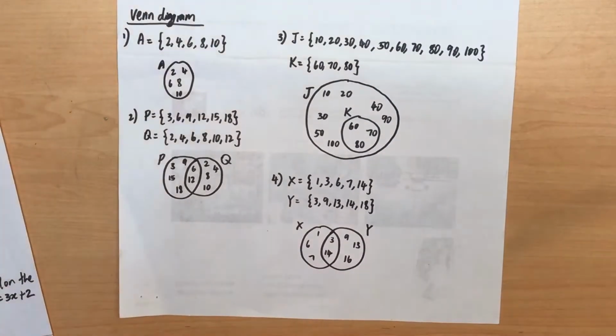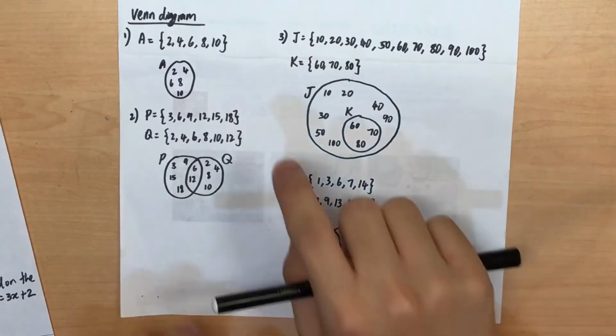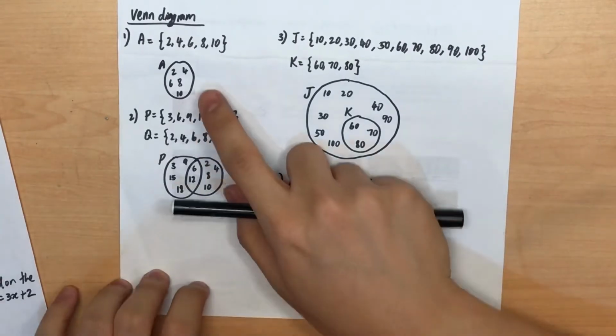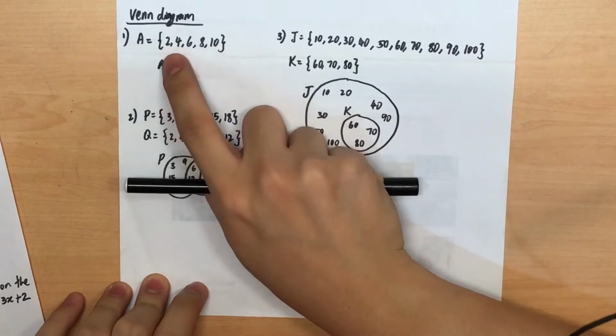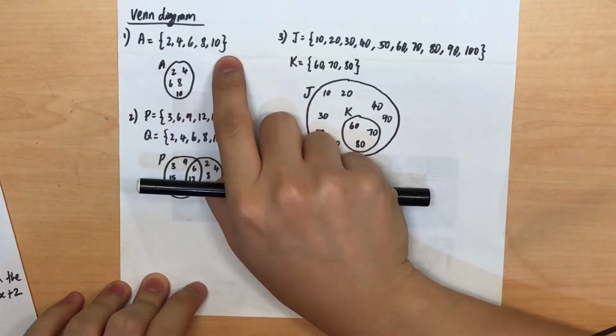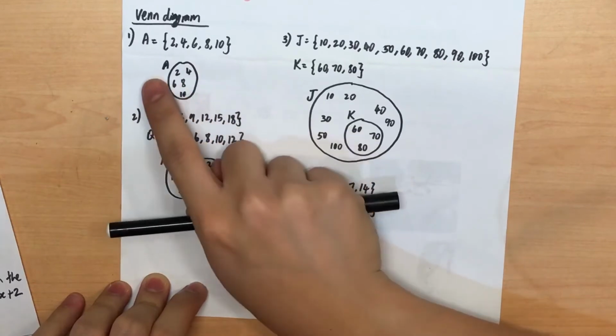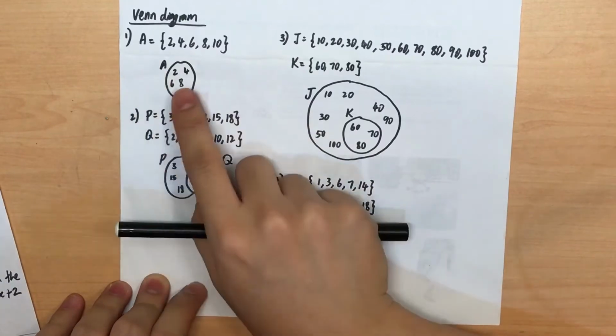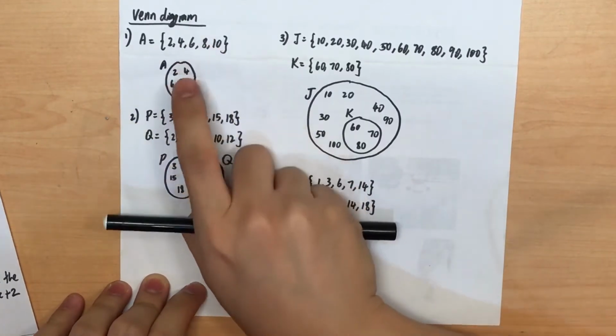Now we come to the Venn diagram. A Venn diagram is a pictorial way of showing sets. The method consists primarily of entering the elements of a set into a circle or circles. So for example, we look at this. Set A consists of 2, 4, 6, 8, and 10. We can represent it in a circle, and outside of the circle we write the letter, set A. And inside the circle we write the elements of the set, which are 2, 4, 6, 8, and 10.